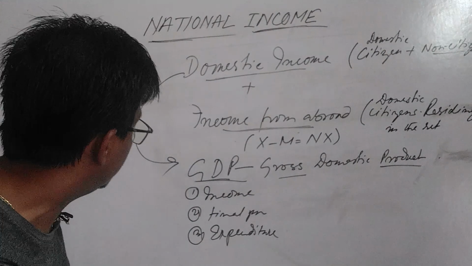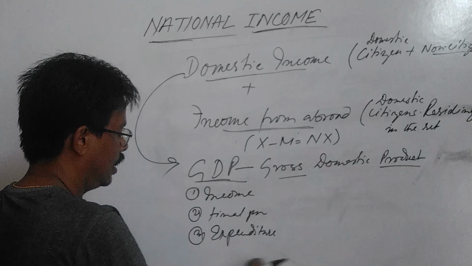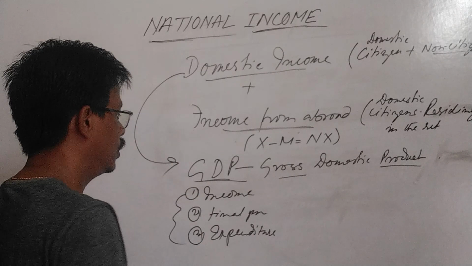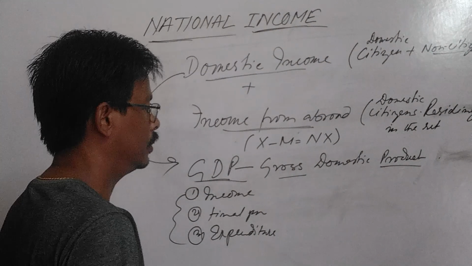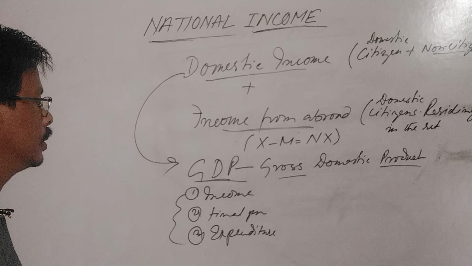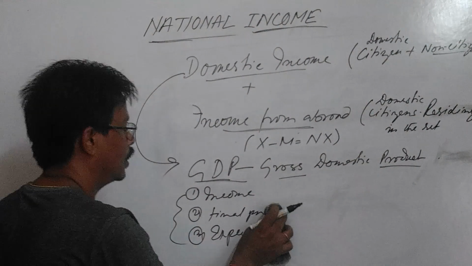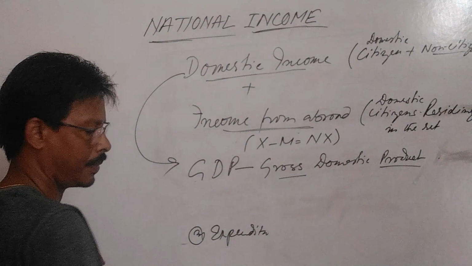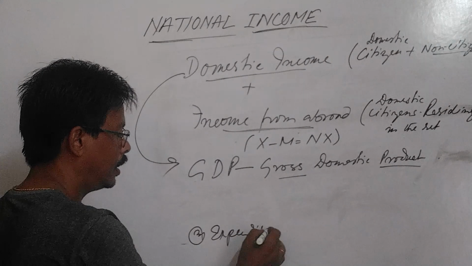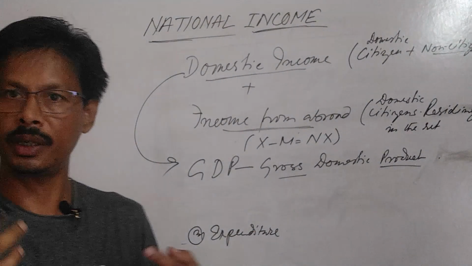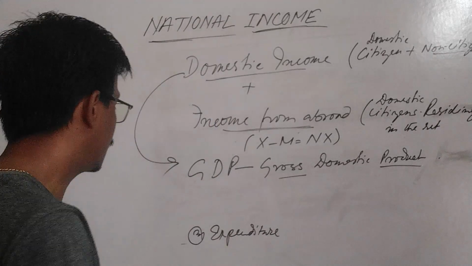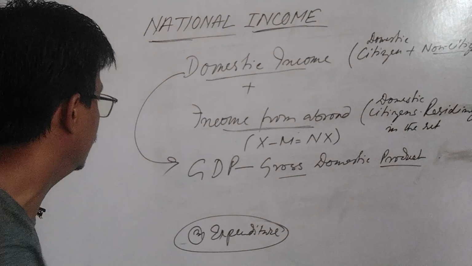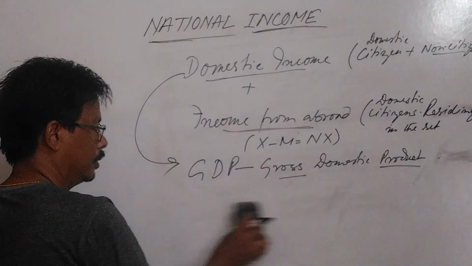Now we may calculate the gross domestic product out of any of these three methods. So normally, to make it more clear for the students, we use the concept of the expenditure method, because whatever our expenditure, that is our income, or whatever our income, that is our expenditure. In that context, we will use the method of expenditure in calculating gross domestic product.